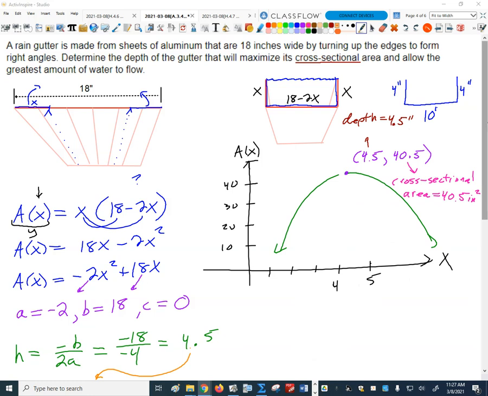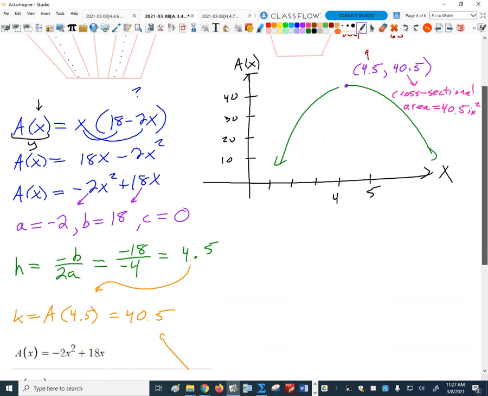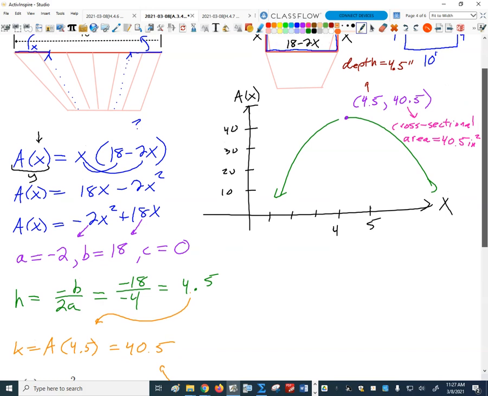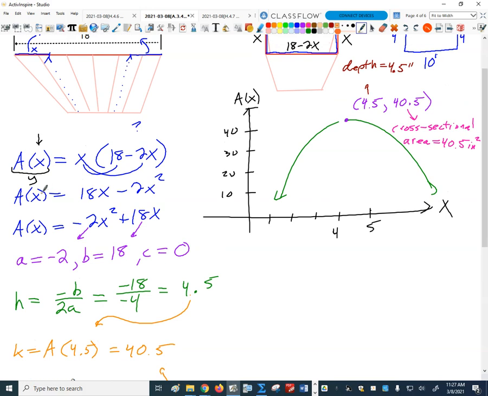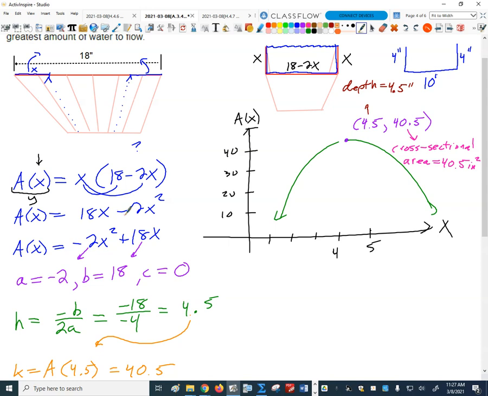I know I've got this downward opening parabola. Just find the coordinates of the vertex, and that represents a maximum because my parabola opens down, right? And the only reason that works in this case is because the function that we built for area happens to be a quadratic function in standard form. If it had been a different kind of function, we would have had to approach this problem differently, and we'd need a little bit of different math for it. But we're talking about quadratic functions. And so in this case, we ended up getting an area function that's quadratic, and so we know how to deal with it, okay?